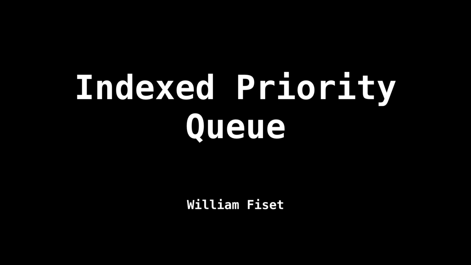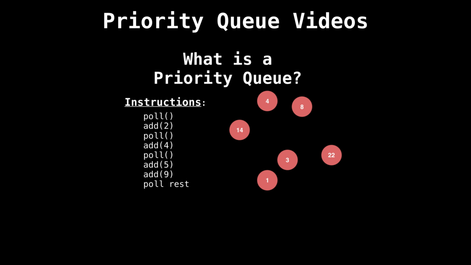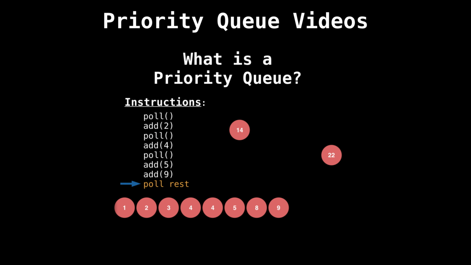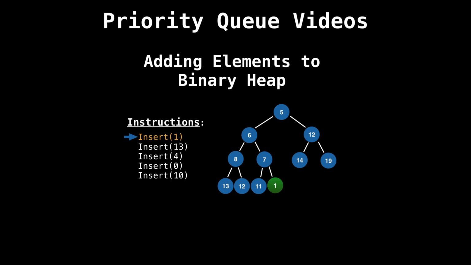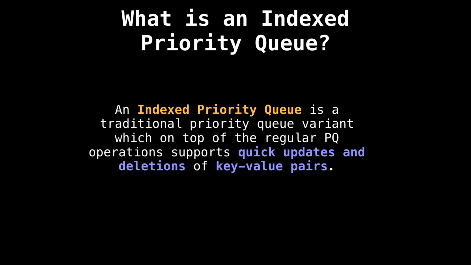This is going to prove to be a very useful data structure that you wished you would have known a long time ago. So just before we get started, this video builds off concepts from the previous priority queue videos, which simply go over the basics. Strictly speaking, you can probably get by without watching all those videos, as I'll be doing a quick recap. But for those of you who want to know priority queues in full detail, please check out the description for links to those. So what exactly is an indexed priority queue?